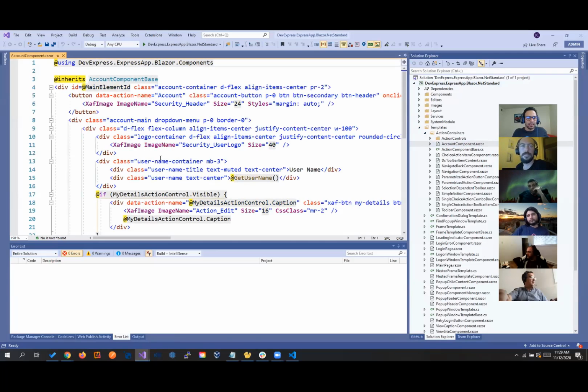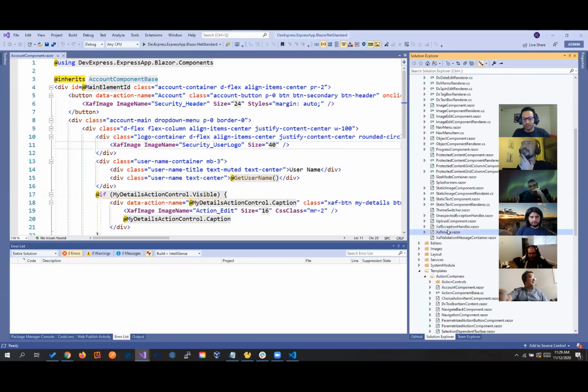And if you see here, this XAF image component is the one showing the security user logo and then the security header. So there are two different pictures, one when it's collapsed and one when the drop down shows. So in my opinion, right here, pretty much what we'll have to do is create a new template for the main window template and modify that. And if you see here, they have it hard coded. It's not something like the get username where you have a way of doing it. And if we go to the XAF image component, it didn't show. So let's go to components and look for it, XAF image.